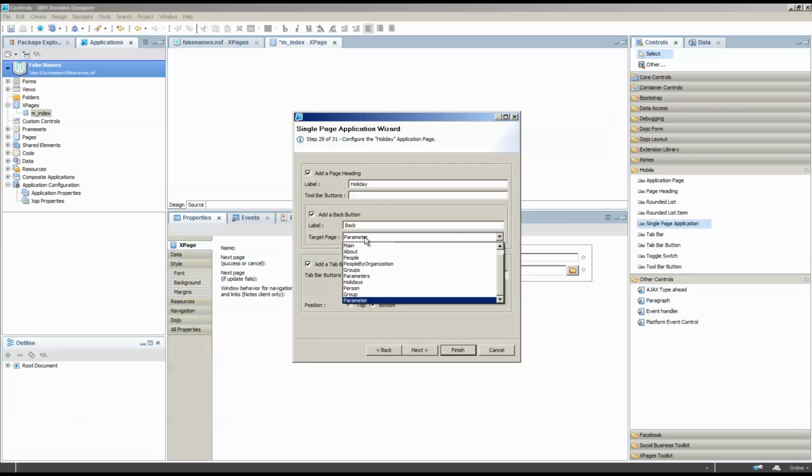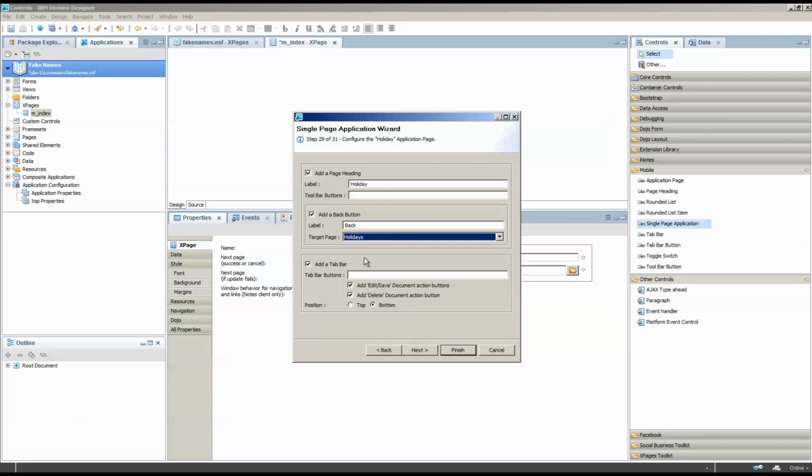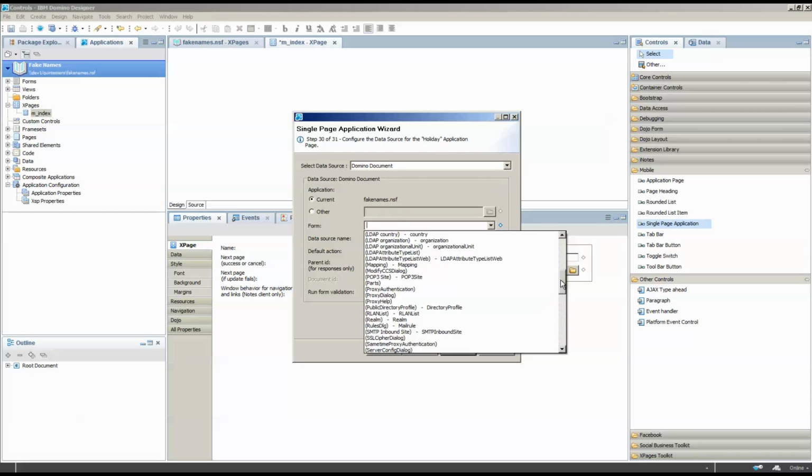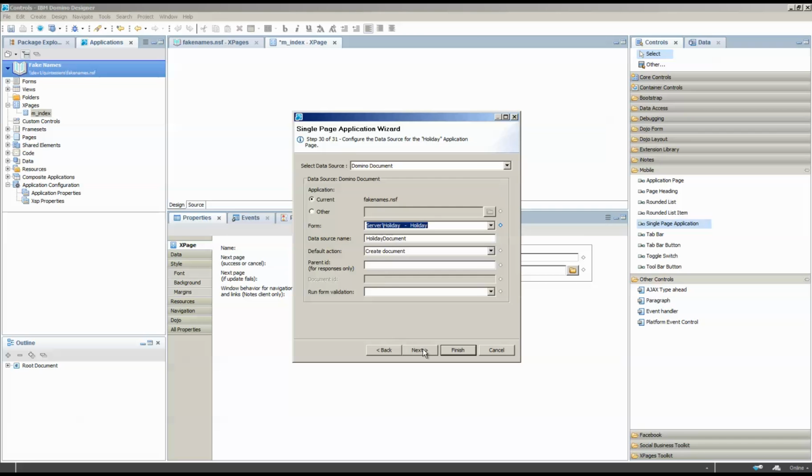And at last we have the holiday document viewer. Select the form, server, holiday, there it is. Next.